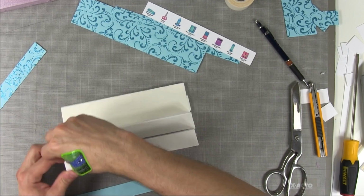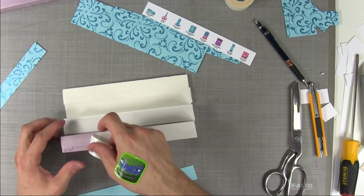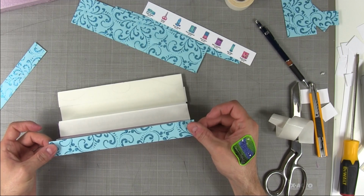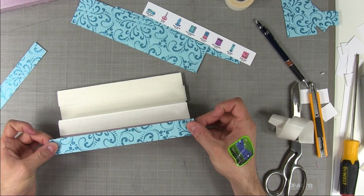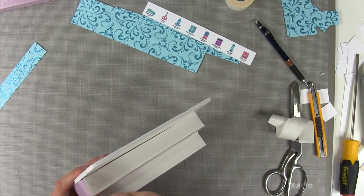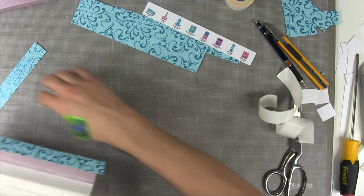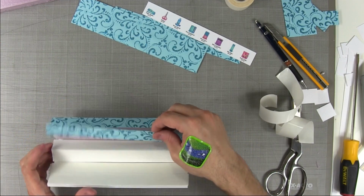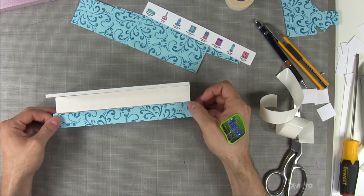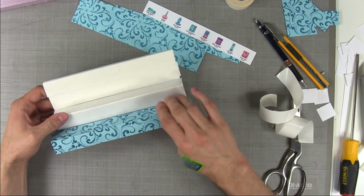So the hardest part about this tape is finding the edge of the liner and peeling it back. But it's not too hard. So there is our liner. And peel it back, and then we take our paper, line it up with the bottom, and then just stick it on, and then push it down. And I'll start and do the next one. Okay, so there's our liner, and then we'll just take our paper, and, oops, set it this way, and put our paper on there.